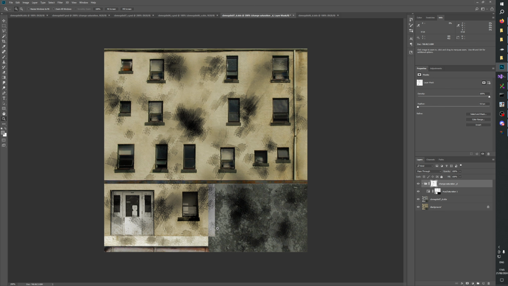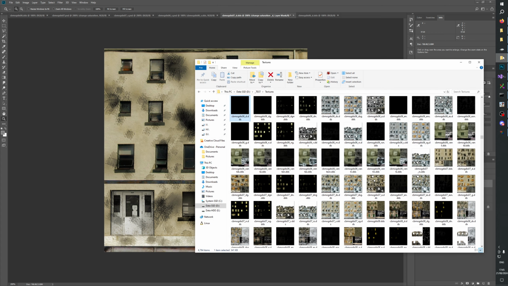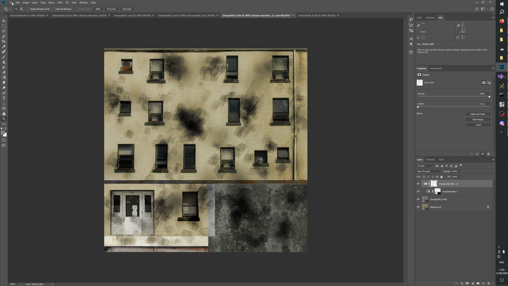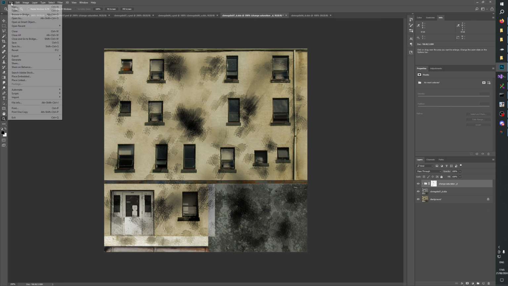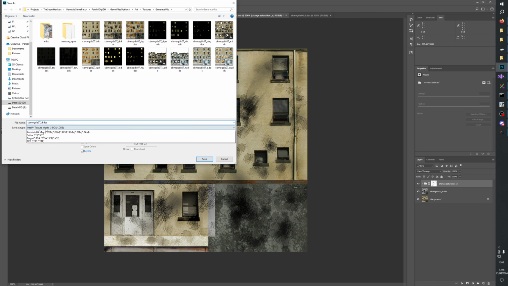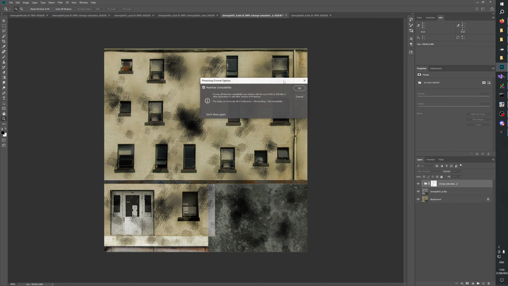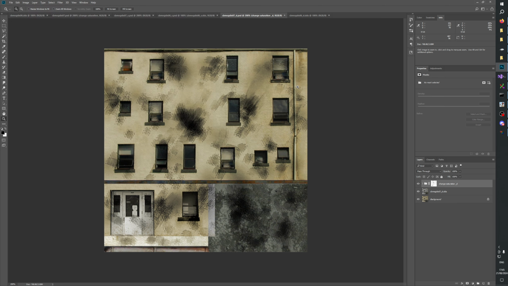Okay, but we still need to fix this one here as well. How do we do that? Wait, maybe we should fix G first then. The roof of G. Okay, but we can already save this one here. Because apart from that, it looks fine. We make very good progress here. I like where this is going.